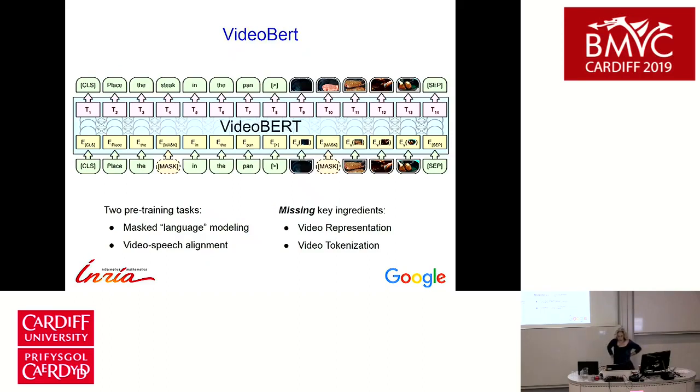And so in more detail, what is the model we're using? So here we have this VideoBERT model. Maybe if you just look on the left, that's just the language BERT model. What you do is you take as an input a sentence, and then you mask out some of the words in the sentence, and you try to predict these words. And by having this loss function which predicts these words, you actually learn inside this transformer the correlation between the different words. So what you really learn is how these words correlate and what is the longer range structure.